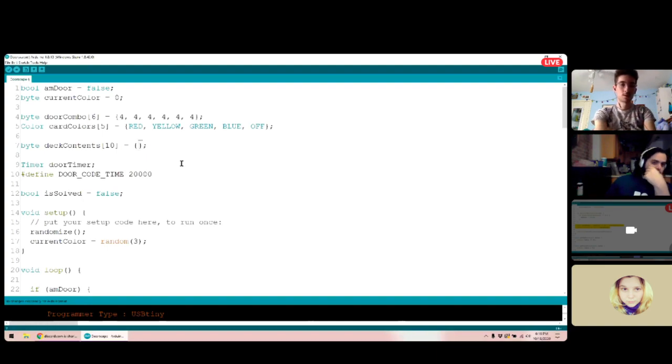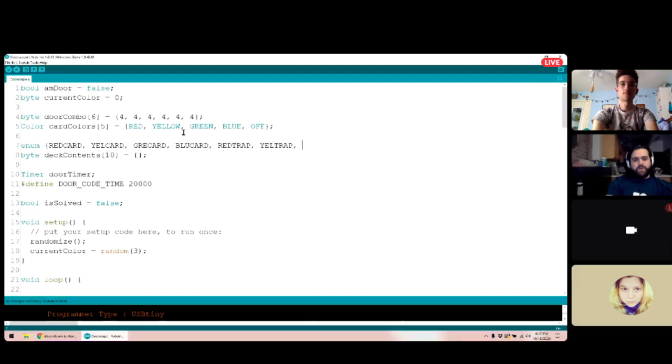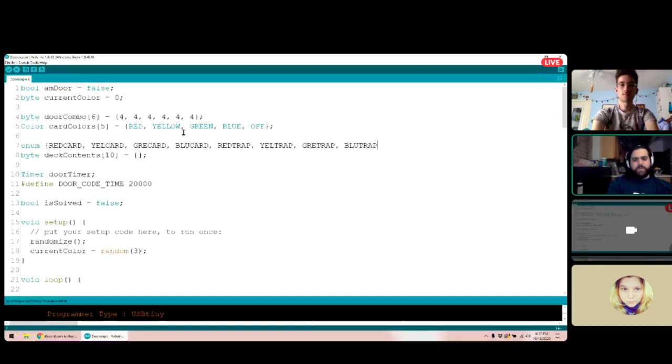In this case, I've got to make a very interesting function after this, which I think will be cool. I need to make an enum. So in this case, I need to start making like an enumerator, which is a way to transform values into traps, or into spoken words. So yeah. What I need actually is this. I need red card, yellow card, green card, blue card. I need red trap, yellow trap, green trap, and blue trap. Right?